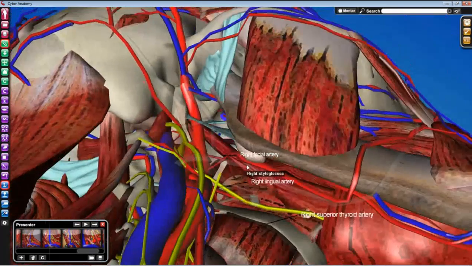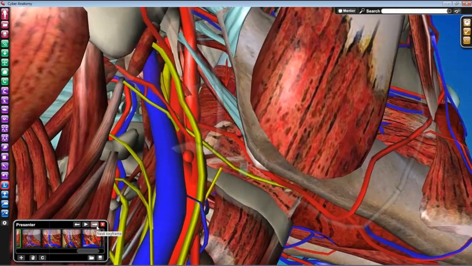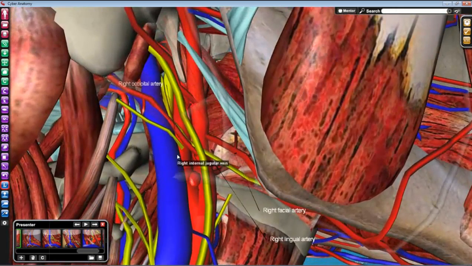But if you follow the facial artery, it actually goes clear up onto the face, hence the name. So have a look and see if you can demonstrate that. You'll probably have a very large submandibular gland in this space, and you can remove that gland as necessary to expose the path of the facial artery. Coming off posteriorly from the external carotid is going to be the occipital artery, and that's the only one that we're going to be able to see going posterior, so that should be a pretty quick and easy identification. And you'll also be able to see where the external carotid continues. You won't be able to see its termination, but you'll be able to see that as what looks like a continuing branch.